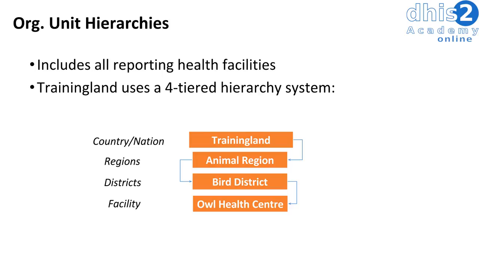In Training Land, which is the training environment created for you to use, there is a four-tiered hierarchy system. We start at the top with the country, which is separated into two regions. Each of these regions has districts that belong to them, and underneath the districts we have facilities. All of these facilities belong to a particular district. Different systems have different types of hierarchies, but we will use this example to demonstrate different principles within DHIS2.